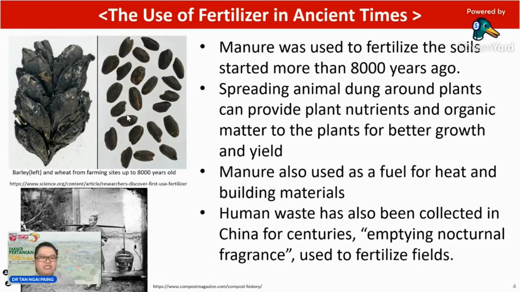And these are because in the olden days, when the sewage system was not so advanced or well established, people tended to collect all this nocturnal fragrance. If you look at some movies, they call it in Mandarin, in Cantonese, ye heon. So this was also used to fertilize the field.